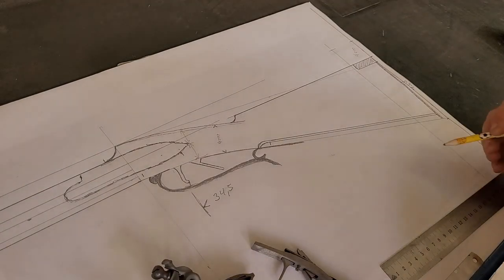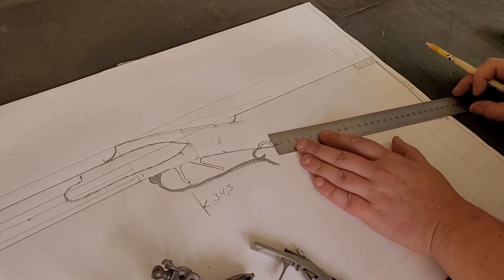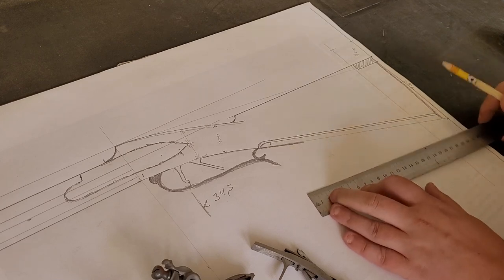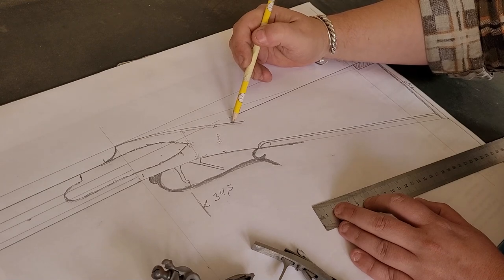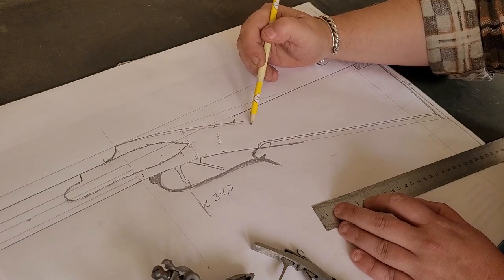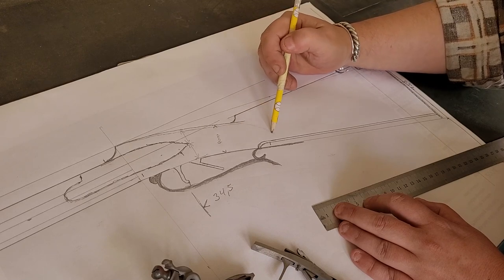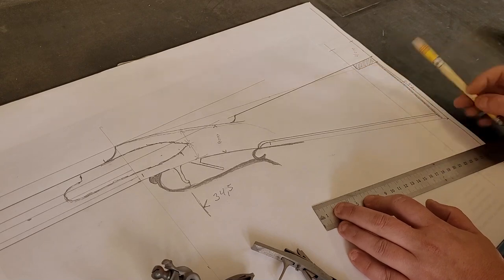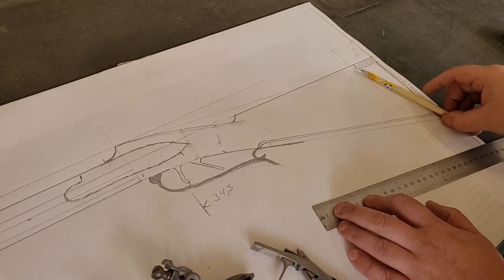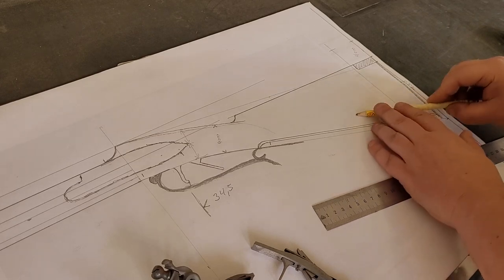The next is the cheek piece. That depends on if you go downwards very much or not. The best is to draw a slight curve from this point downwards. Like this. And from here a curve as well, with a length from this point, and that should be the end of your cheek piece.